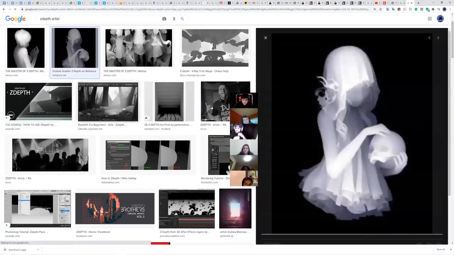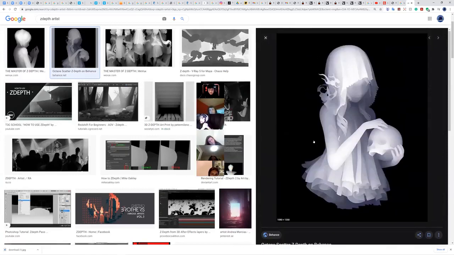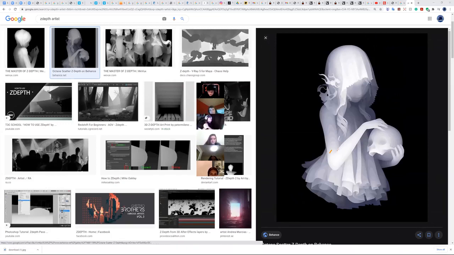You can see in this project, I think it was by a Japanese artist, I forgot the name of it. Let's see. Octane Scatter. No, I don't think that's the name. But using ZDepth, you can see it's layerizing, right? Layers and layers and layers.